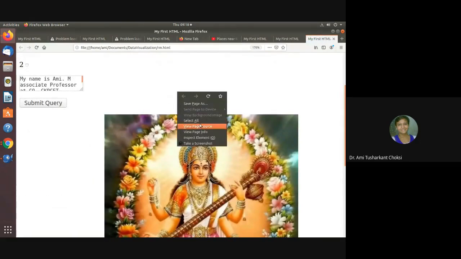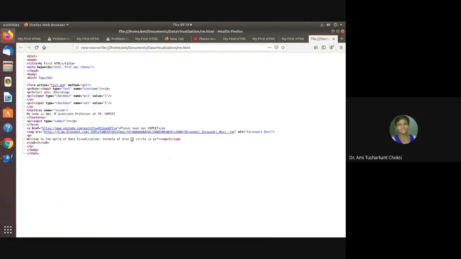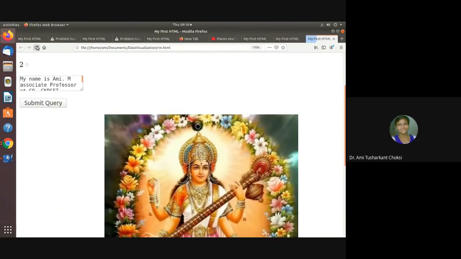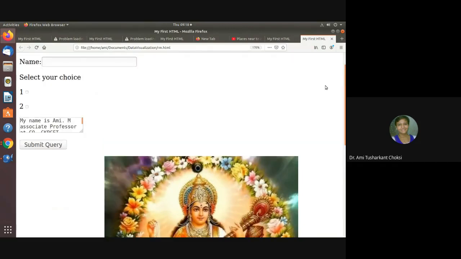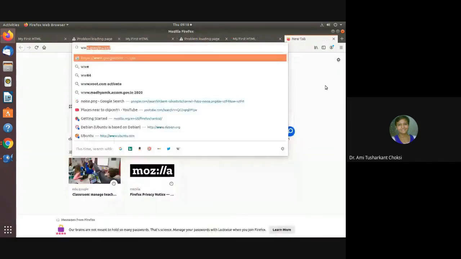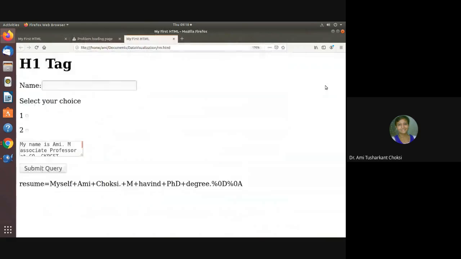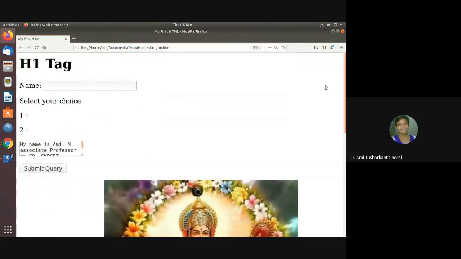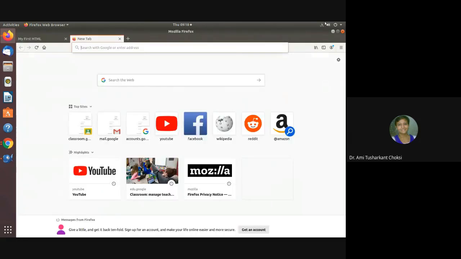Let me see that. View page source. Oh, it is having the same image, but it is not getting saved. Wait a moment. Let me save it properly, right?